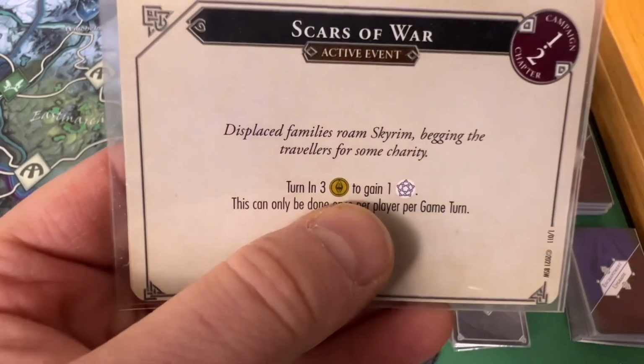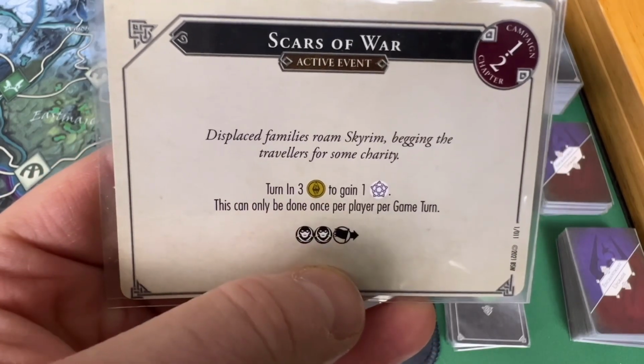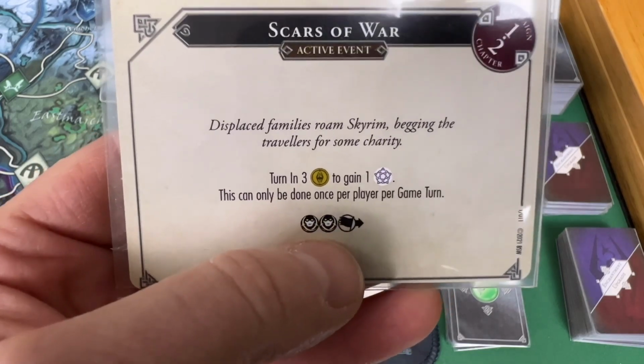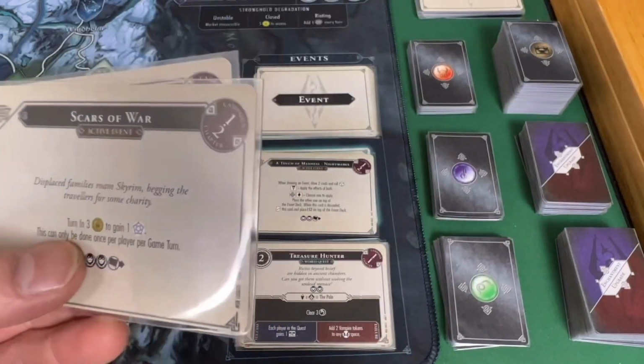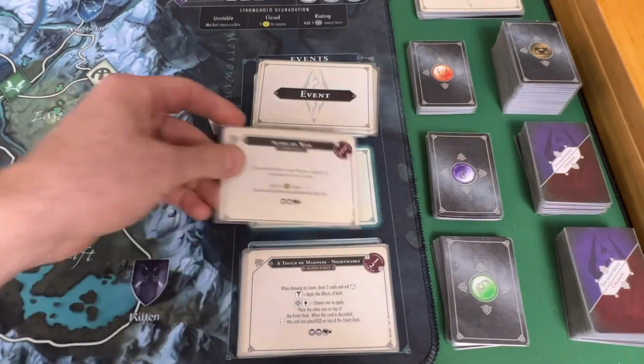Displaced families roam Skyrim, begging the travelers for some charity. Turn in 3 gold to gain an experience point. This is going to be done once per game turn. Oh, I'm totally going to do that one. We're going to put that on there. This one goes back on top. That's totally fine. This goes away. Thank goodness. Goodbye. I'm going to put that there.